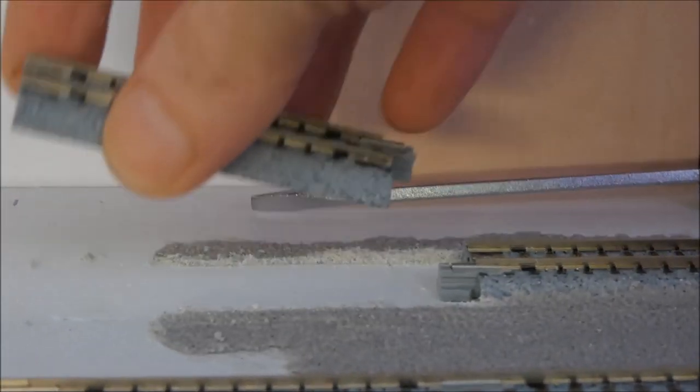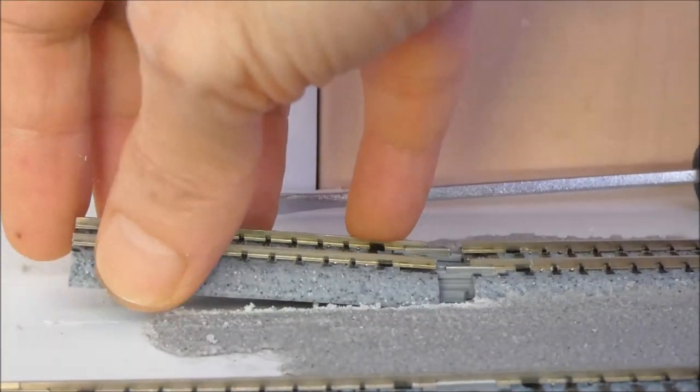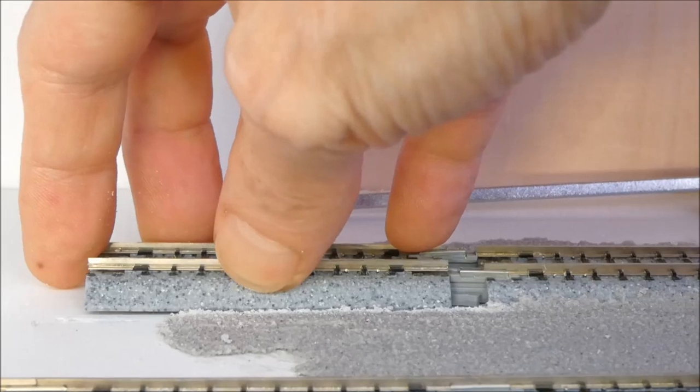Sorry. That was ridiculous. I'm like the worst cinematographer ever. Whatever. Good at coming up with new materials to do ballasting.